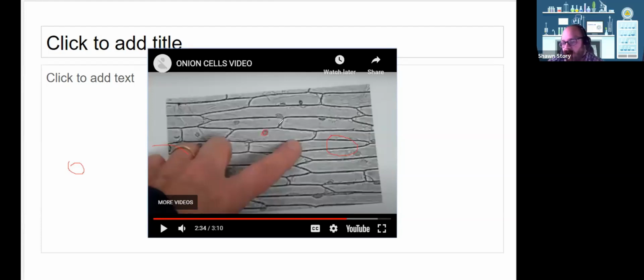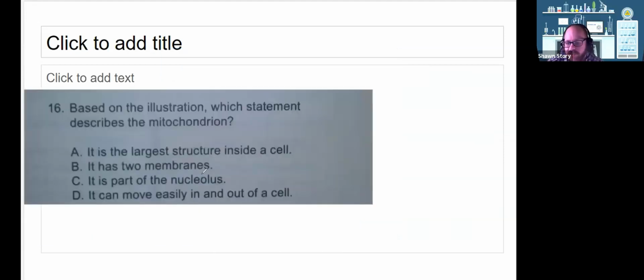But some people might argue that the cell wall is actually bigger than the nucleus if you added up all of the contents of the cell wall, and that the cytoplasm, that empty space between everything, is bigger. But when we actually look at functioning organelles, the nucleus is the biggest one. Mitochondria is probably the second biggest. It's very important. We know it's not a part of the nucleus, and we know it doesn't move in and out. Those organelles do not move in and out of the cell. All right.